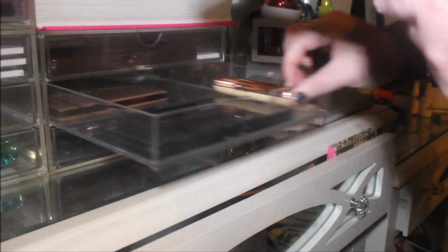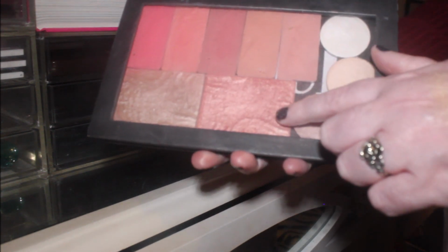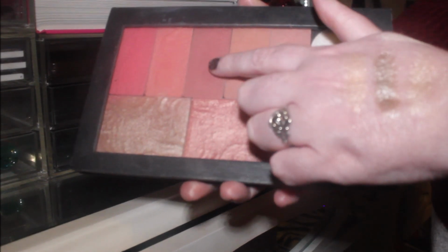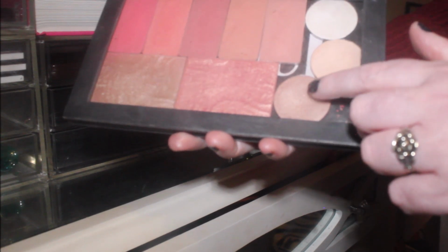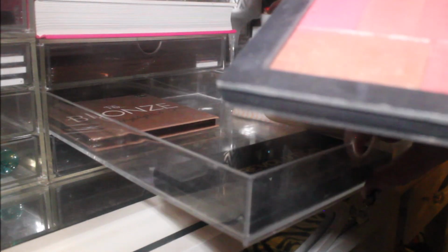Right, and then the blush palette I pulled for the week is this one. So we've got all these Tarte blushes here, then we've got my highlighters here from Primark. This one here is a blush topper for me, so I'll mix it with, say, that one there, that one, and maybe that one. And then we've got the highlighters that came from TK Maxx by Revolution. Not too sure that I'm even going to keep them in. I might be taking them out at some point. If I do, I will let you know next week when we pull some of the products. And I think that's it.